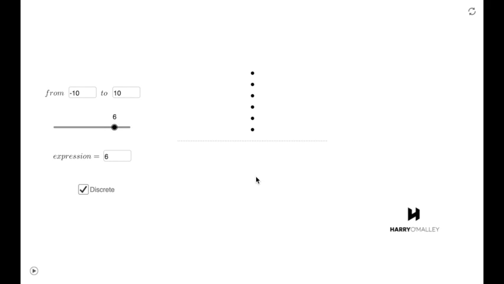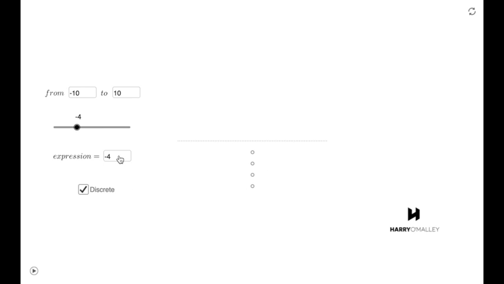In this simulation, you represent a number of objects or a number of actions using dots. And you can change the number of dots to accurately represent the number of objects or actions in two ways. One, by sliding the slider from 6 to 7 to 8 to 9 to 10, and the number of dots corresponds. The number of objects or actions can be negative, so that would be a -4 actions or objects.